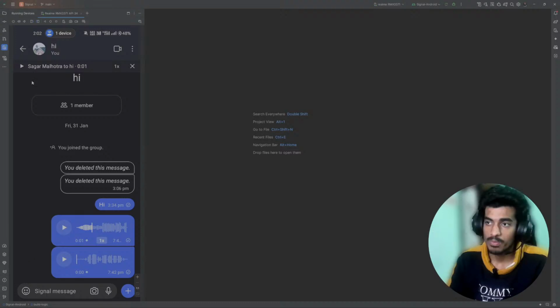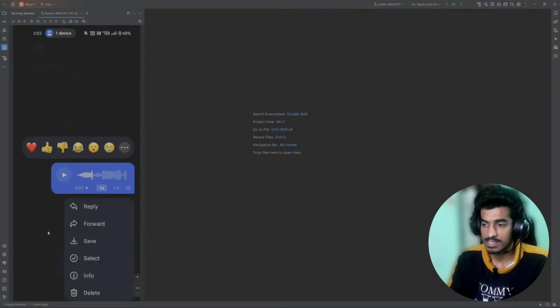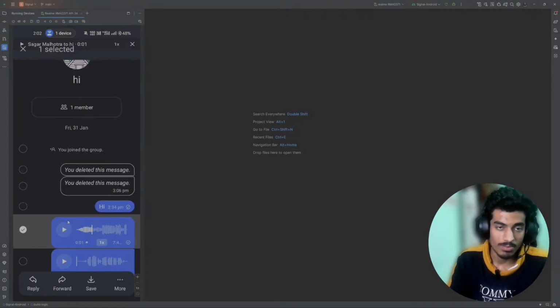And once I start it, you can see there is a control bar popping up at the top when we are playing audio. The issue here is that this control bar is coming from the top app bar, and when we are in selection mode, you can see they are overlapping, and that is a UI issue.